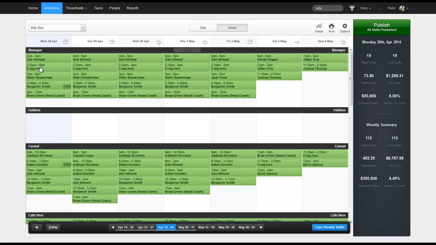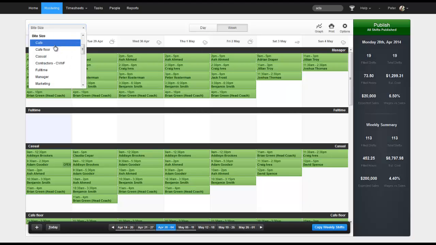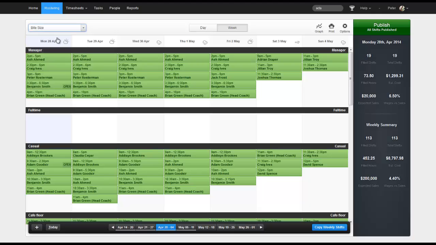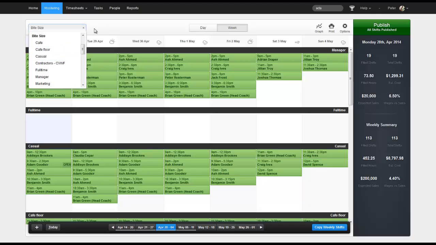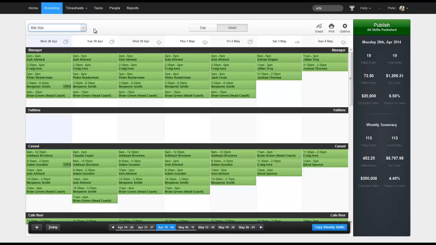If you wanted casuals to be at the top of the list, then we can just click and drag back on the home screen where we're setting up the location. We can see your location, or we can see other locations if we have permission to see other locations. You may only have permission to see your location. And of course you can also drill down to departments. If you had lots and lots of people in your business, drilling down to a department may even be powerful for you as well. So let's just leave that there.